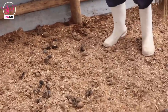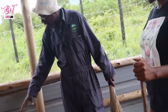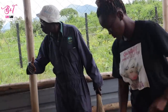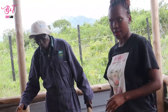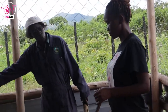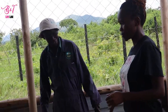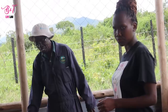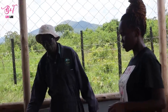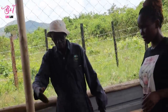What do we need? Bring the benson. Because you see these wastes, at times they are almost everywhere. What we do, we cover some because we do use IMO, but if they are much, we remove some. Mind you, we also need them in our gardens. So we cannot leave everything here for IMO on this deep natural bed. We have to remove, as my brother there is going to show you.